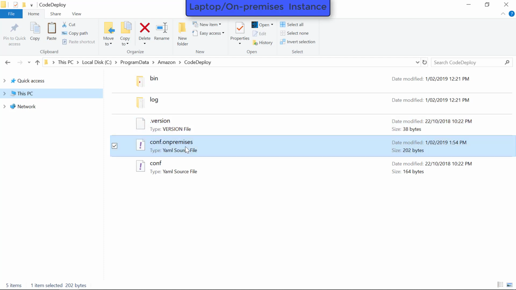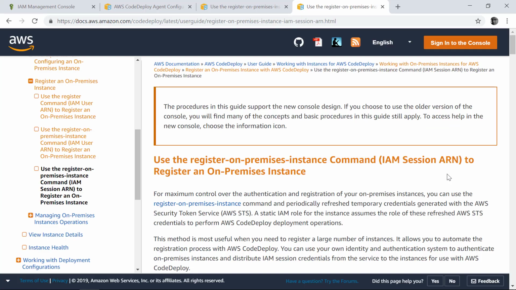It's very important to understand if you want to change these credentials. Right now it's a static one. At some point, if you want to have temporary credentials, there's another method to do that. There is a more advanced method to configure the AWS CodeDeploy agent using a session method. This is called IAM session ARN.